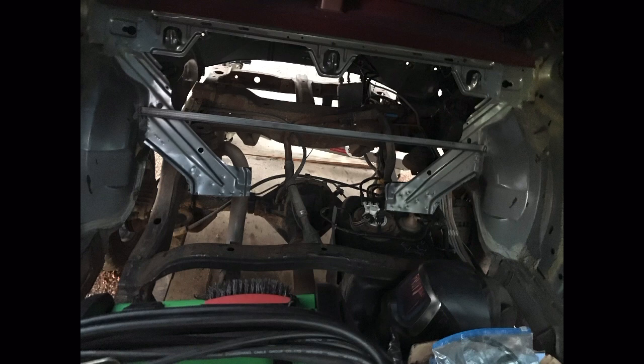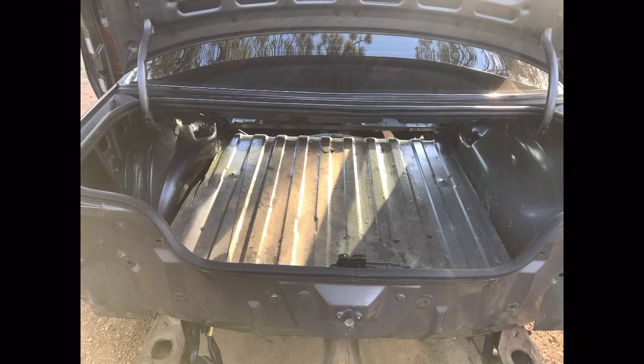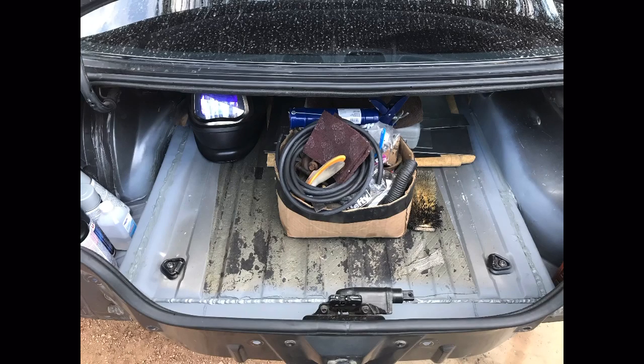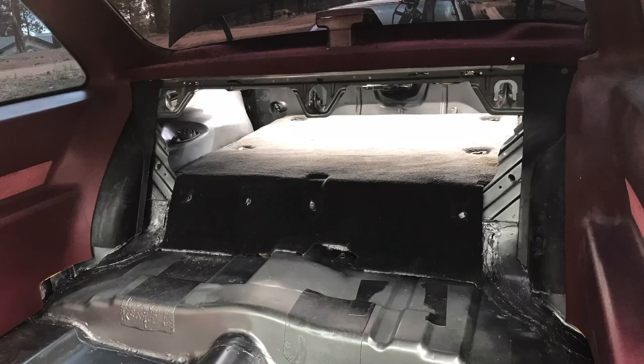And what I did is I actually cut out the rest of the car while it was over top of the frame with a fire blanket in place, and then welded portions of the back of the Blazer in place to put structural integrity back into it without having to move the car abruptly back and forth. After I got the back structure welded in place, I took the car back off the frame and started cleaning up the frame. After I was done with that, I went back over to the car, inspected all my welds, cleaned them up, put in some more welding, and this is the end result after paint and prime and interior.